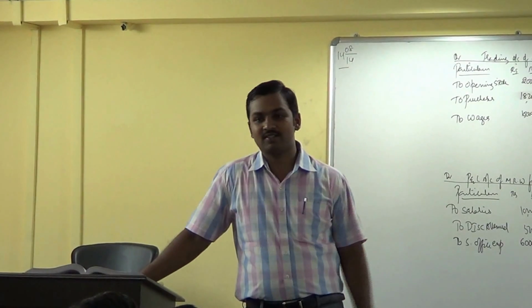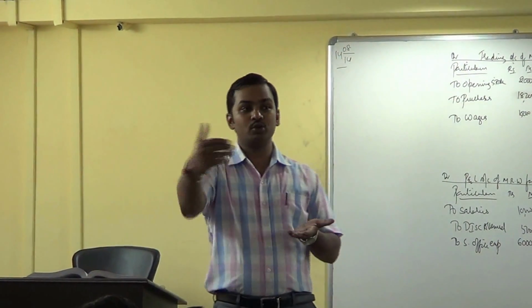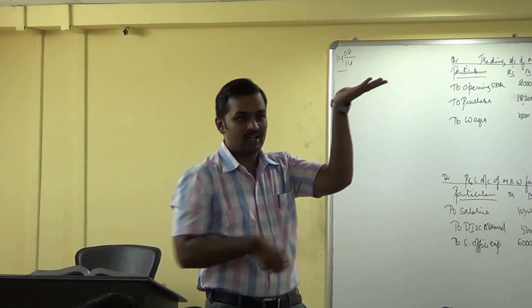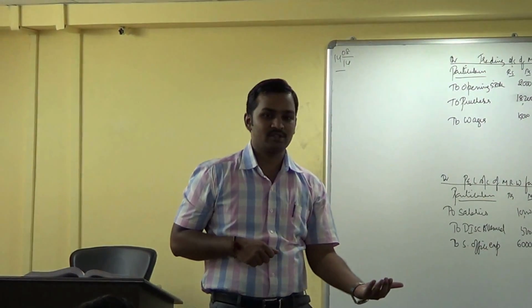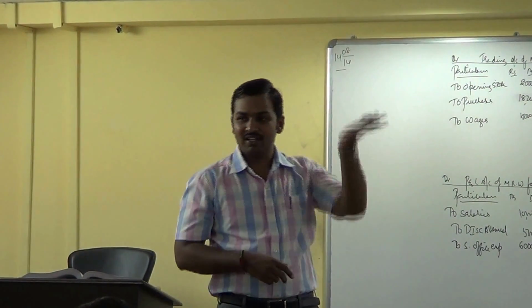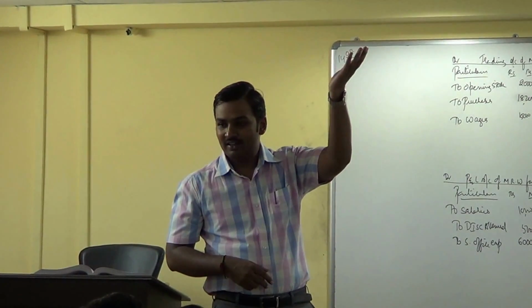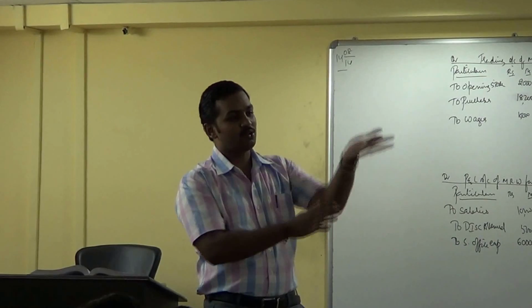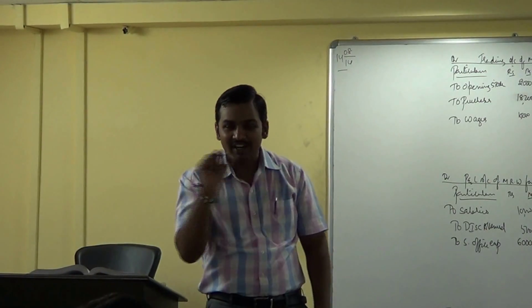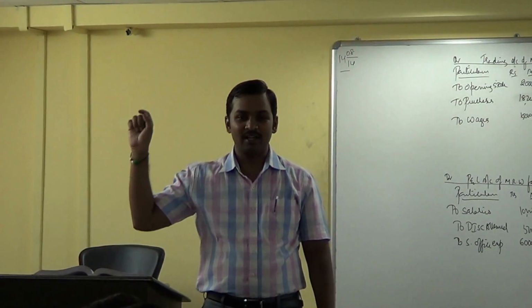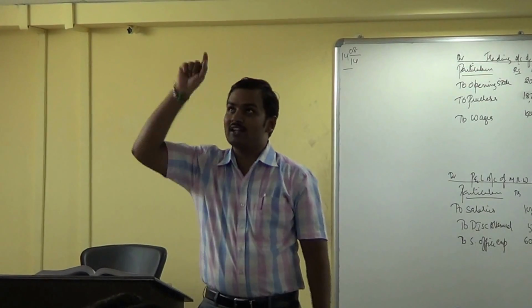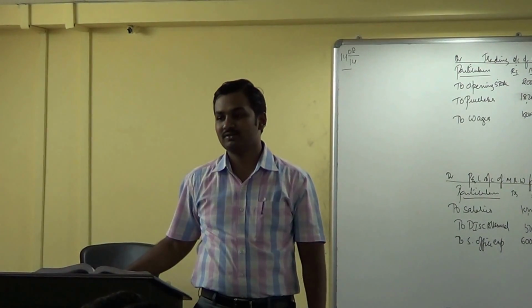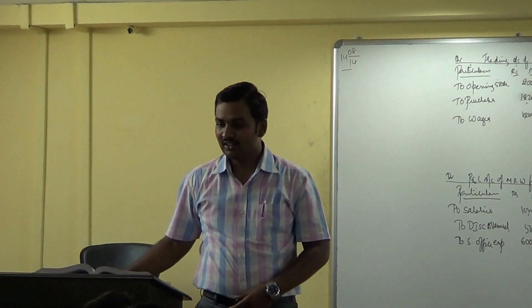Okay, we'll take debtors. When you sell goods, the debtors balance increases. After some time you collect money, the debtor balance reduces. Again you sell goods, the balance increases, and when you collect money, it reduces. If you draw a graph of the debtor balance, you will find that the balance keeps increasing and decreasing throughout the year. That is why it is called a current asset.